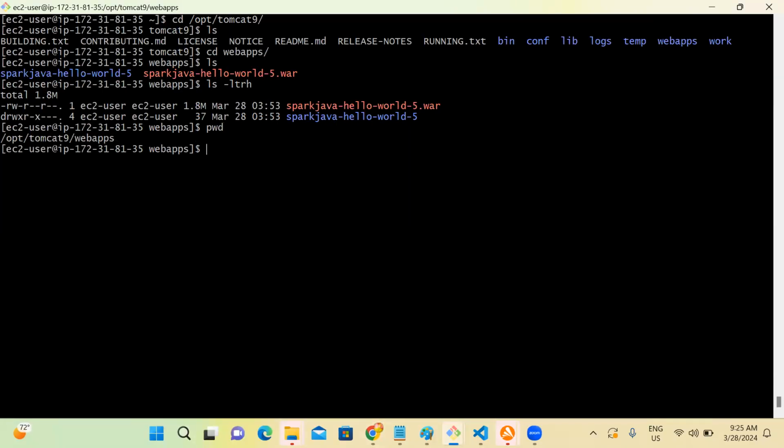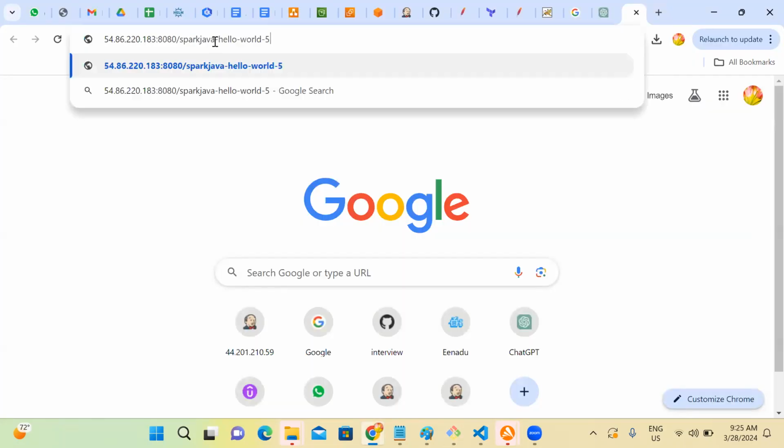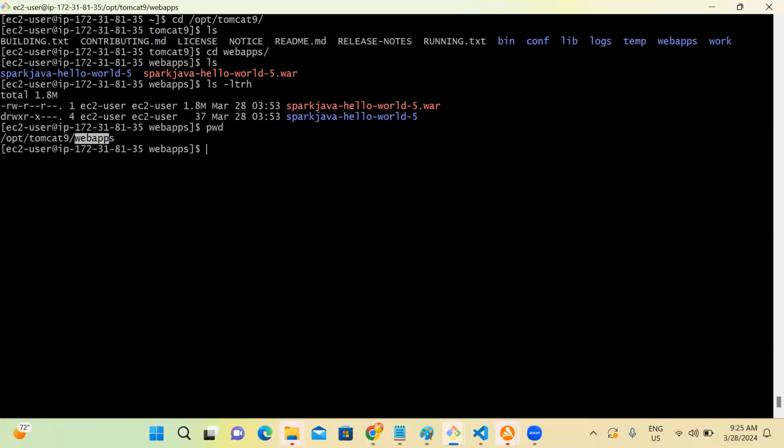This is like in Apache, right? You will keep it in the var www html folder, right? Here, Tomcat is not installed with yum. You downloaded the zip and extracted it. This is the folder like var www html, the webapps folder here. This is the application. So we need to remove the existing ones and all. We'll remove it. Let's test first. In the webapps, whatever the name was there, this name you need to keep it here.